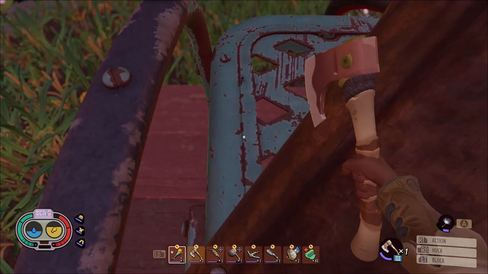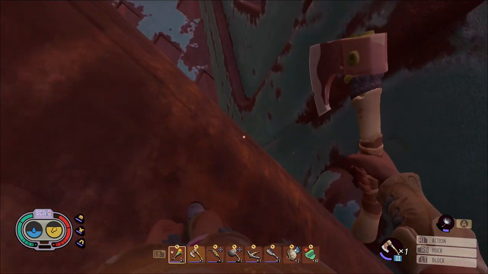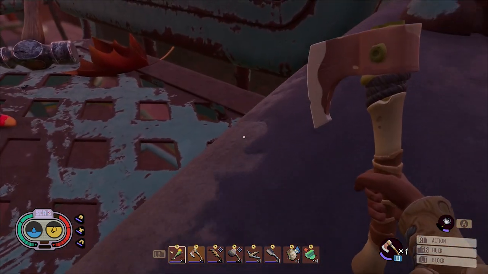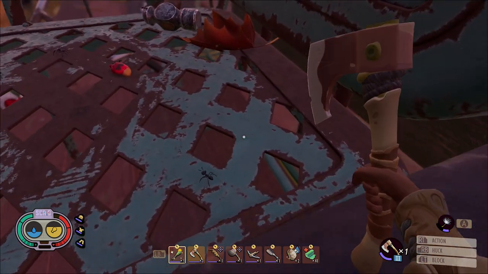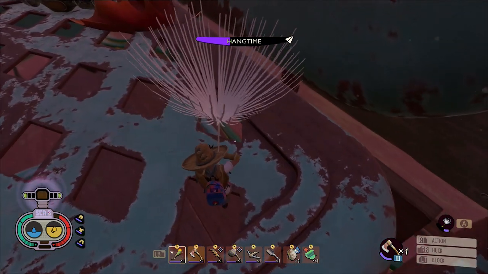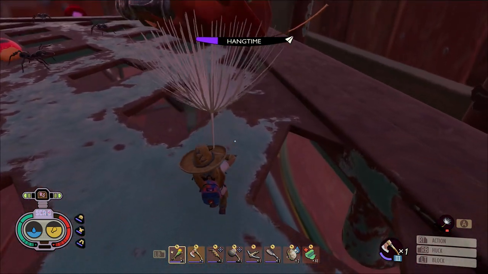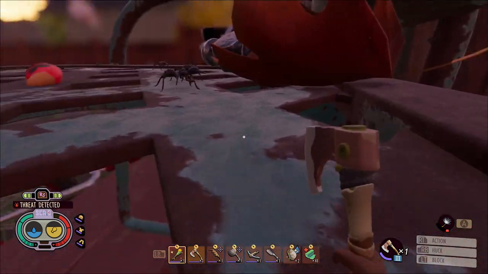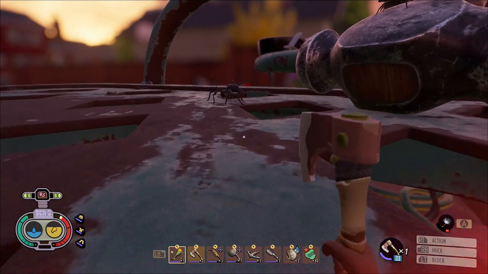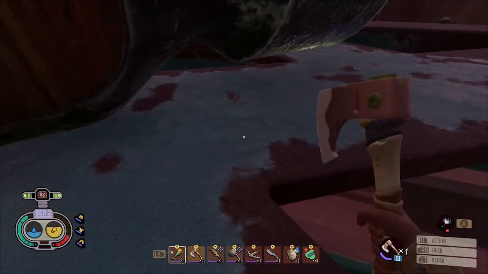There's tons of ants down there. I don't want to fall through those holes if I jump. I've got to get over to that hammer fast, because I know the ants will attack me as soon as I land. Go, go, go, go. Can't jump.